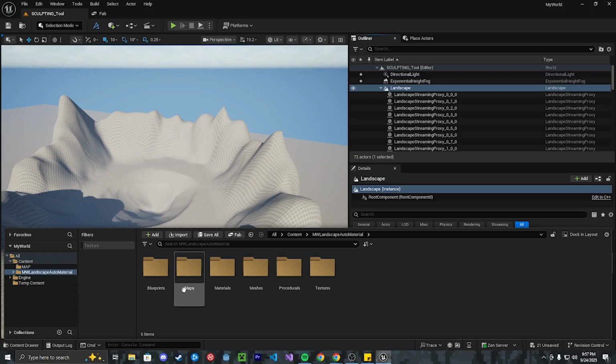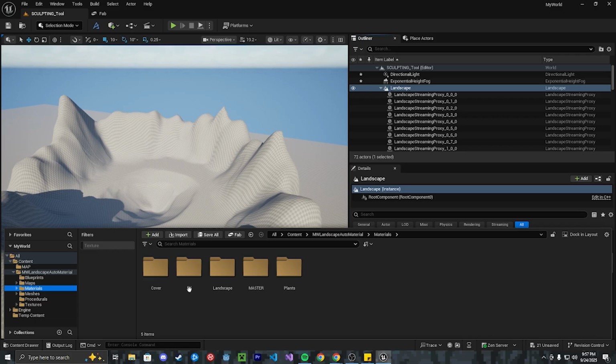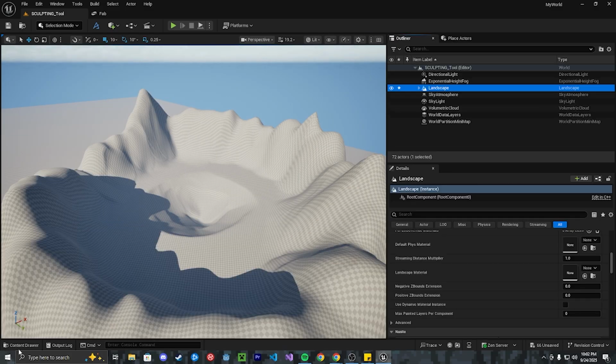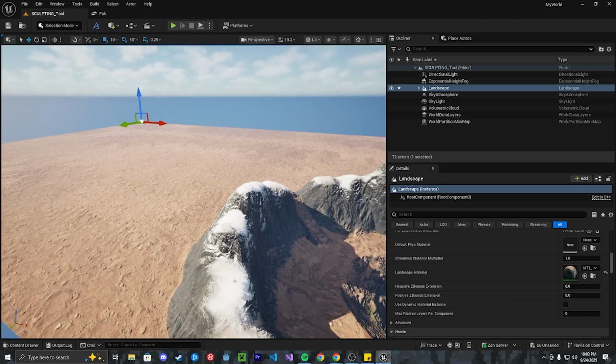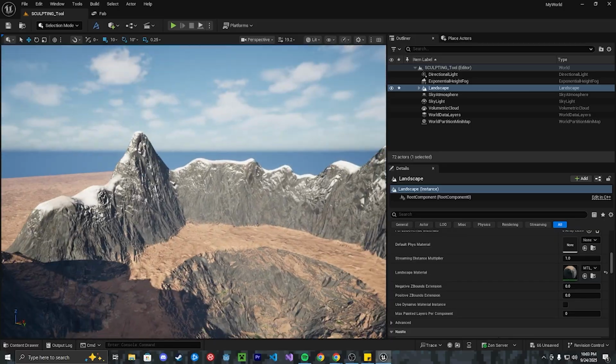We're going to want to go to materials, and before we go into materials, they do have maps here showing examples of their stuff that auto imports as well. So if you want to mess with those and look around and see what they do with their specific stuff, you can, and I do suggest it. So we're going to go to materials, go to landscape, and here we are. There are a couple different examples here. We can go into the island example, and as you can see, it auto creates basically the texturing for us. So it texturizes everything.